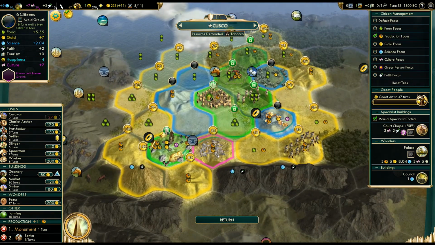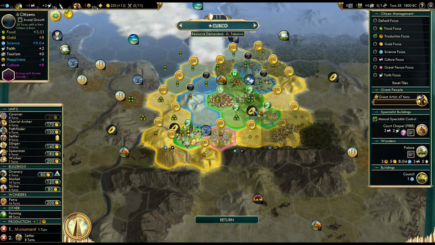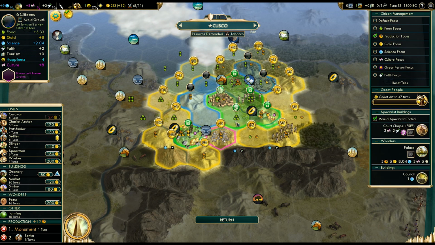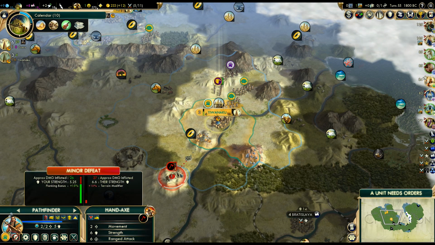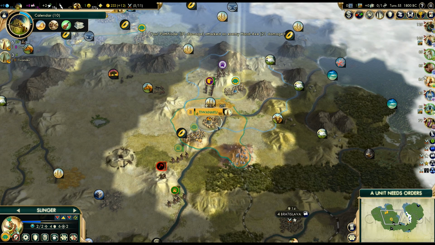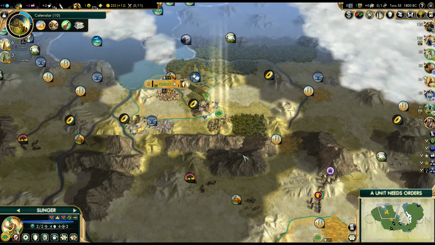Let's change tile priorities a little bit. We'll lock these. Actually, I think this is fine. Yeah, this is actually fine. Looks good to me. Where do you think you're going? I don't think so, buddy. Grab the mine.